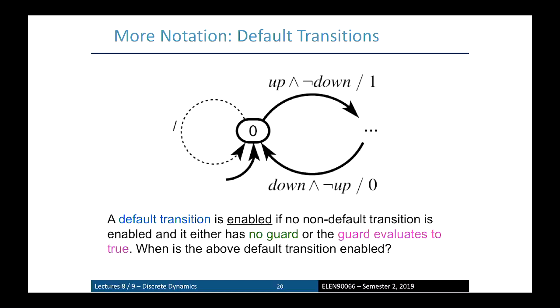Okay, and that's essentially what state machines do. They have memory in that they remain in the same state unless otherwise told to go somewhere else. So this default transition is enabled when this condition is not matched, and then therefore it loops. Sometimes you may see these things written in state diagrams as just true with a slash and no particular output, and that's telling you it's a default transition. So that's enabled if another guard is not satisfied.